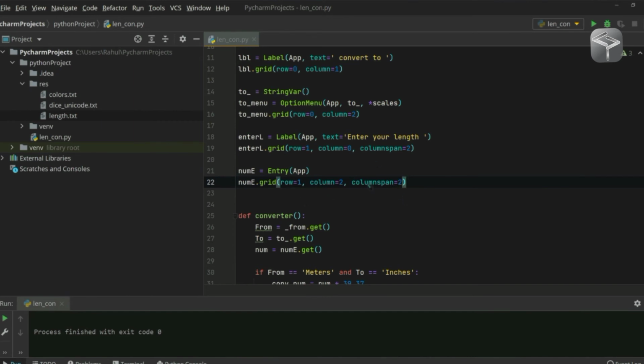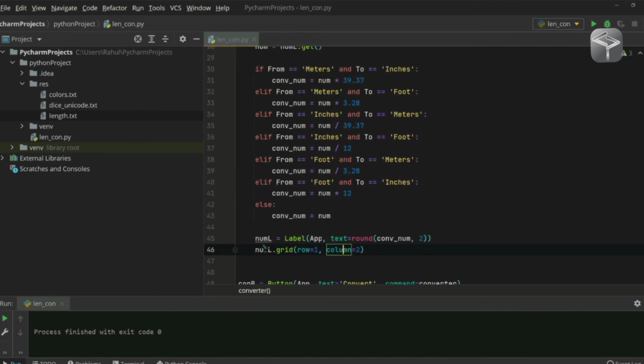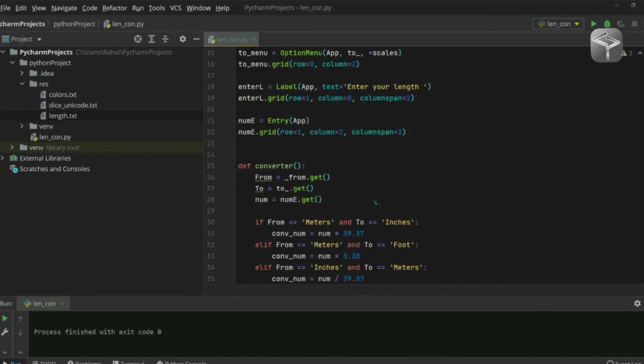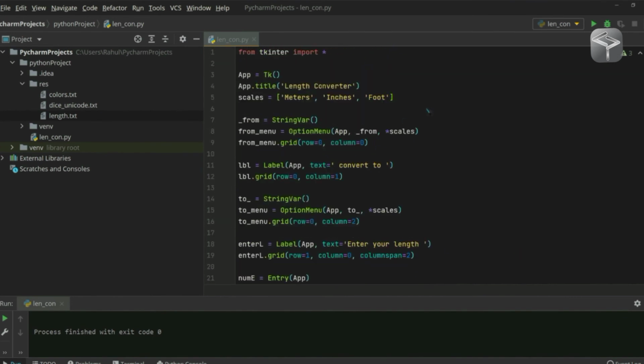And then, when we are adding column span to this, let's add the column value for this label also, that will be the converted value. Let's change this to 4, that is increased by 2, and we don't need to add any column value for this. Beside that, we may get an error if the value is small or larger, so it may overlap. That's why let's add a width of 10 beforehand. Then let's add padding for every widget, because a bit spacious is really good. So I'm going to add pad y to every widget we have created so far.